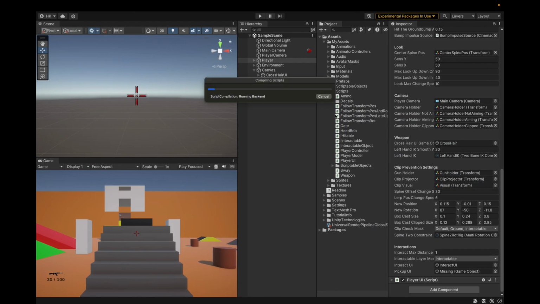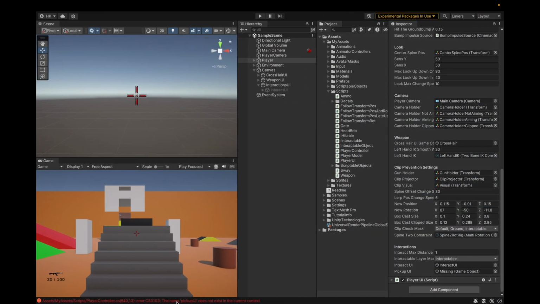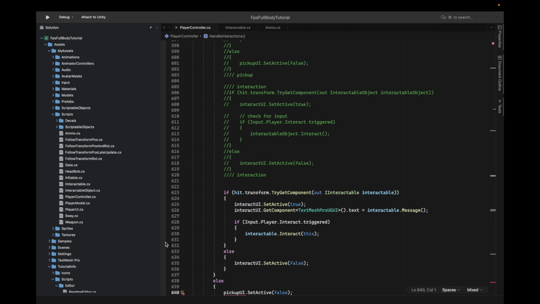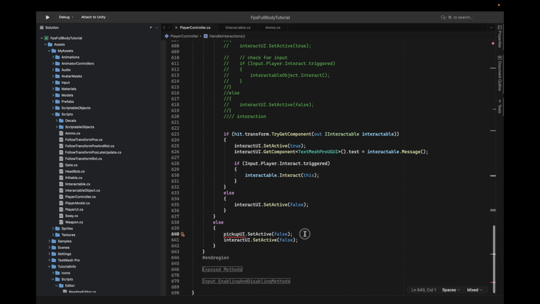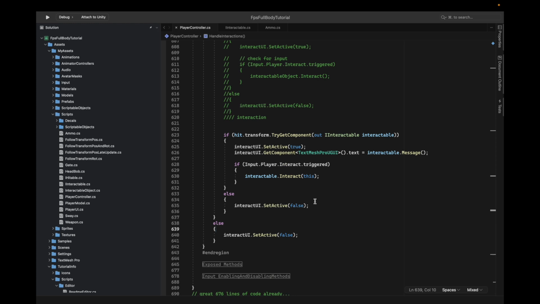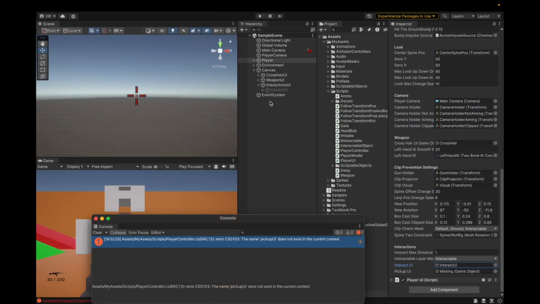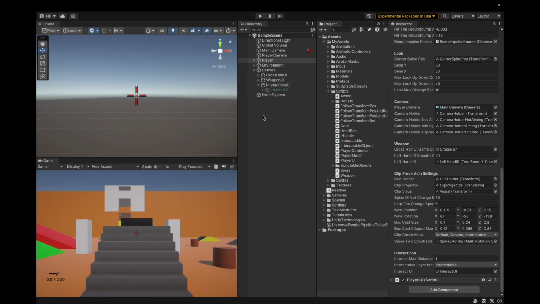Let's come back in here. Getting an error. Oops, sorry, that was a mistake. It gives an error, so it says pickup UI doesn't exist. That is because it doesn't exist. So let's just delete it. Okay. Also, yeah, so that should do it. Alright, interact this. Everything seems okay. Now, after we have got it working, we'll add the comments. Let it load. Alright, got everything set up nicely.